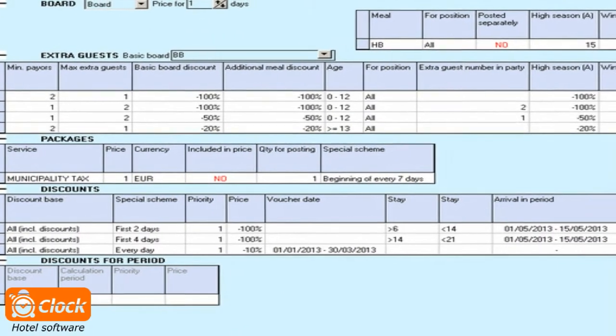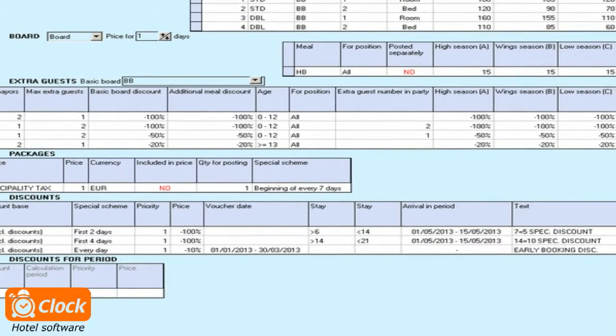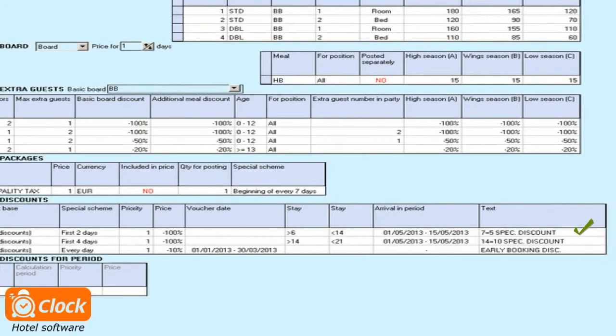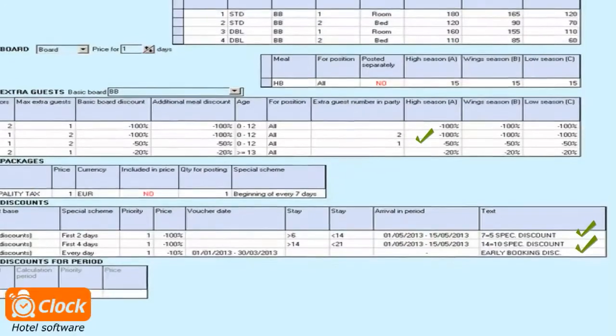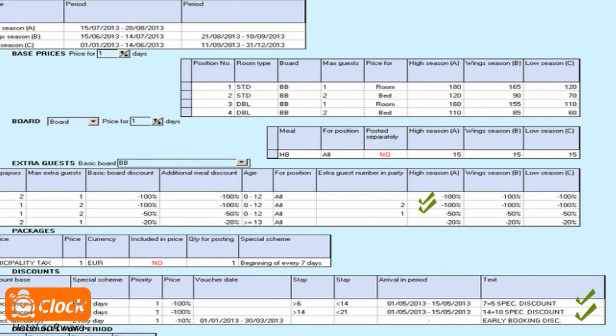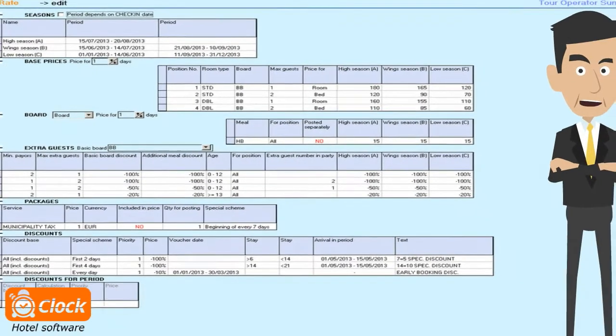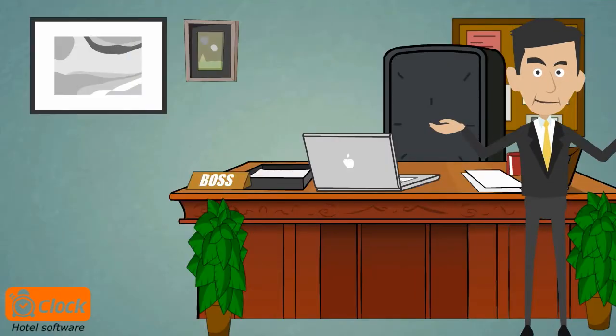Note that Clock Evo supports prices for main and extra beds, as well as practically all special discounts normally included in tour operator contracts. For example, 7 overnights at the price of 5 for arrivals between 1st to 15th May, 10% off for vouchers purchased before March 30th, 50% off for first child on an extra bed in a room with two adults, second child free, and so on. Beside the predefined discounts, we can also specify our own discount conditions. We can even specify which guests are considered children for the specific contract so the system recognizes them as such, and makes the appropriate calculations.